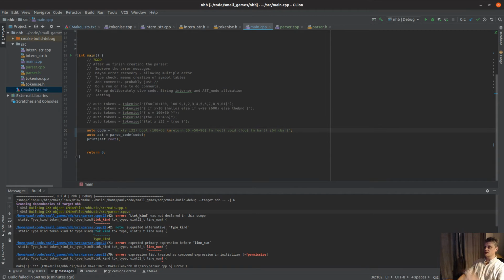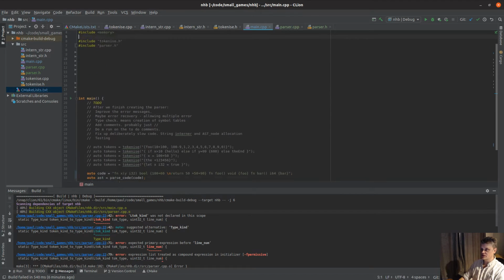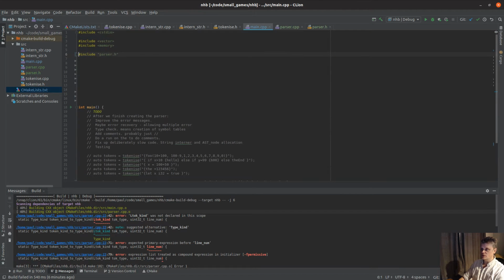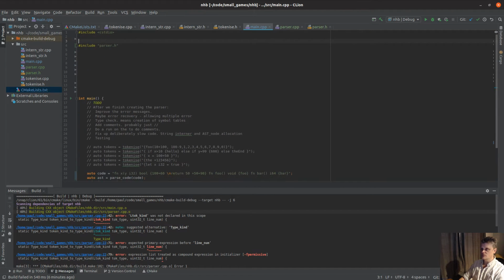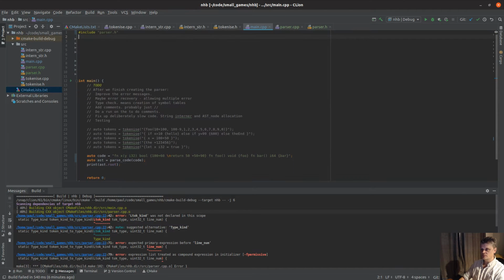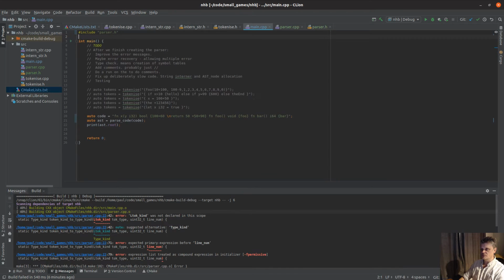So we've totally cleaned up main now, apart from my comments. We don't need you there, we don't need you or you, and we don't actually need you. I've deleted my comments, I've got a very minimal main. Looking at it, there's some code which will one day be load file, but for now won't be. Path the code, got the AST, and we're good to go.